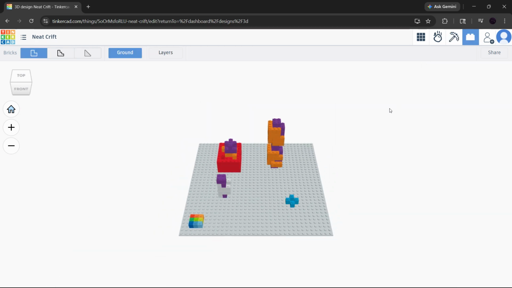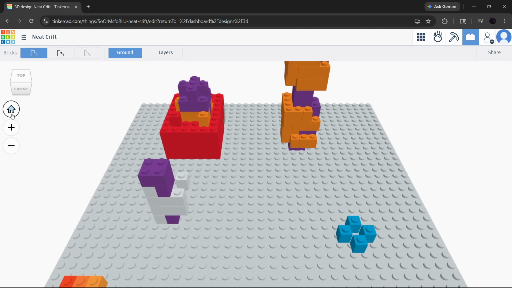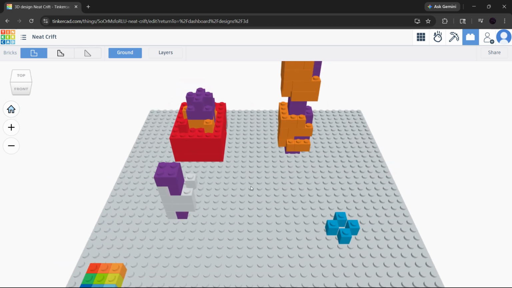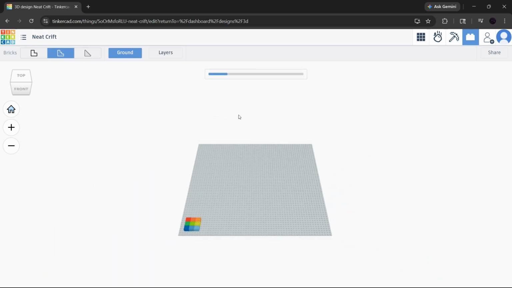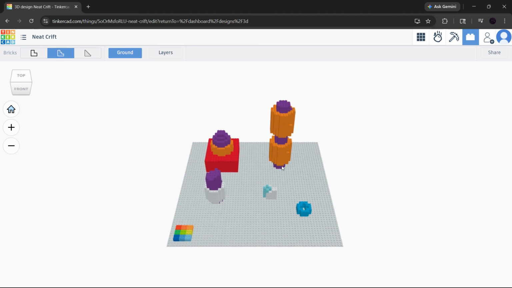What makes this feature especially useful is the build guide. Tinkercad doesn't just show you the brick version of your design. It also gives you a layer-by-layer plan so you can recreate the model with real Lego bricks. That means you can use your digital design as a real-world building guide. Whether you're planning a school project, a creative display, or just having fun, this mode adds a whole new level of interaction.